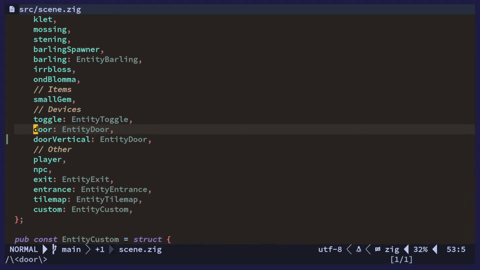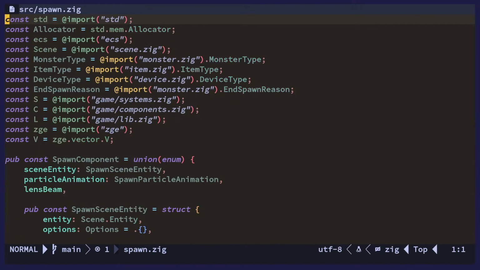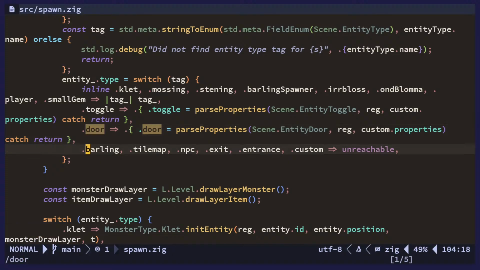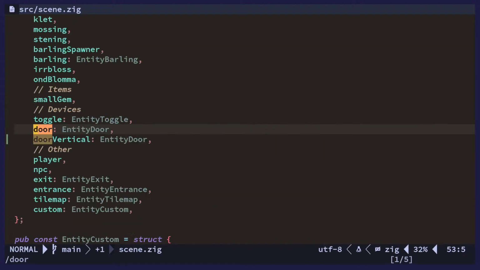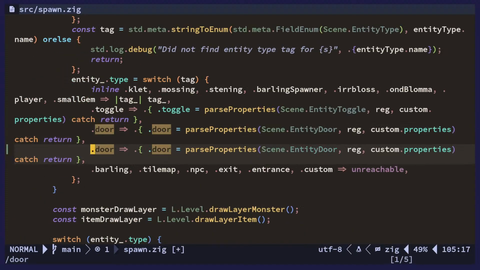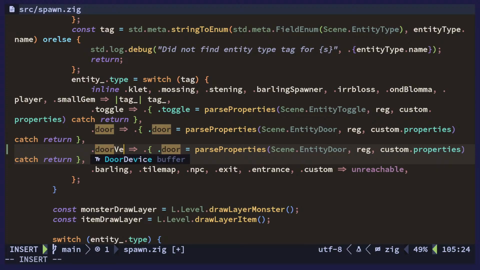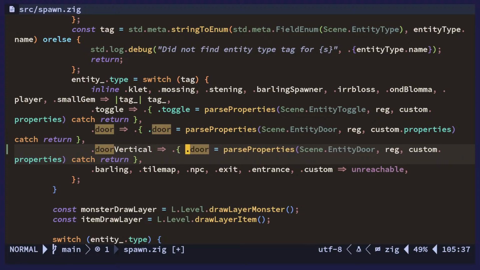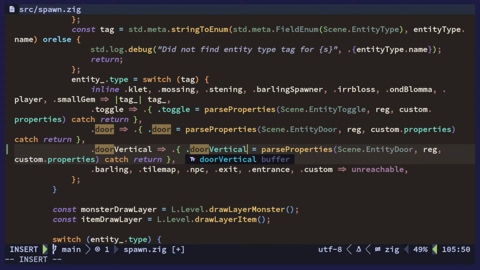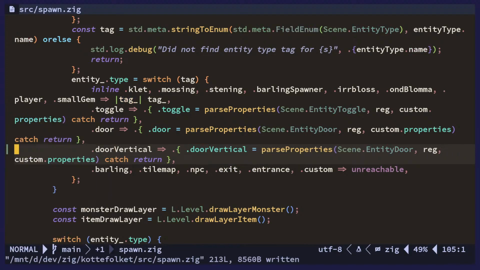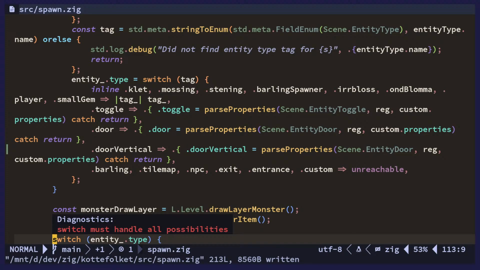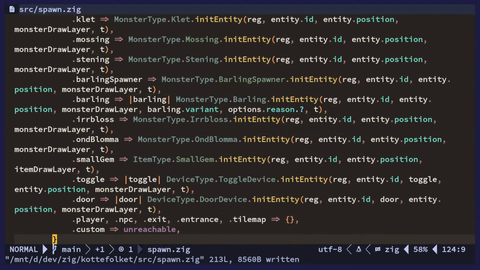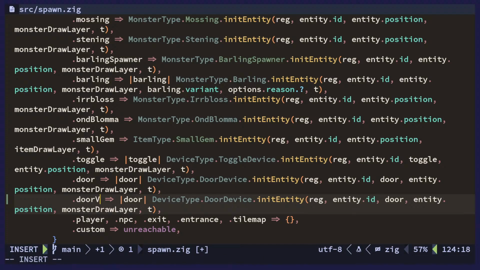So now we go over to spawn. Right, so let's see. Now this would be door. Right. A door vertical. It's gonna be the same thing. There. And then we have door over here and door vertical.